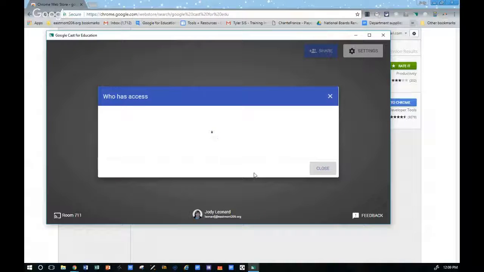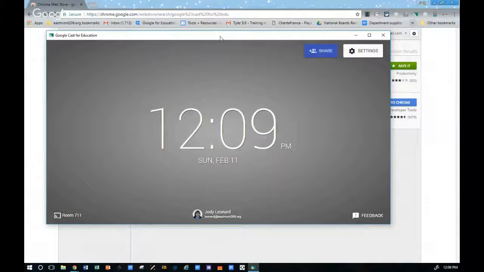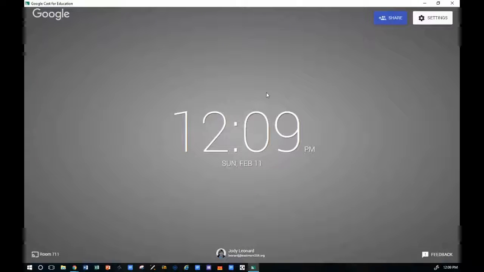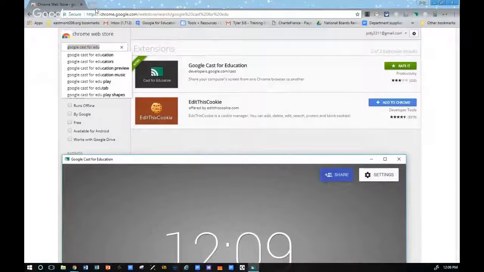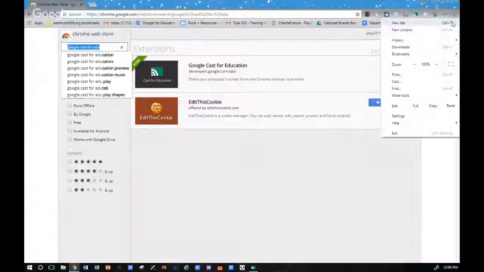That was the first time when you got in that you set it up. And now students, when they see this gray screen again, here's what they would do on their Chromebook. They would just go to the three dots in their tab, whichever tab they're on, and they would click Cast.